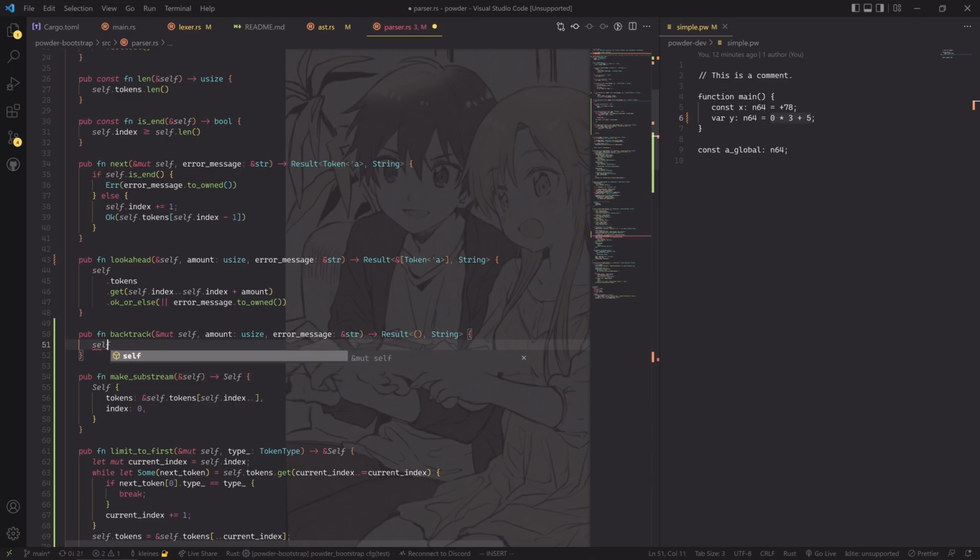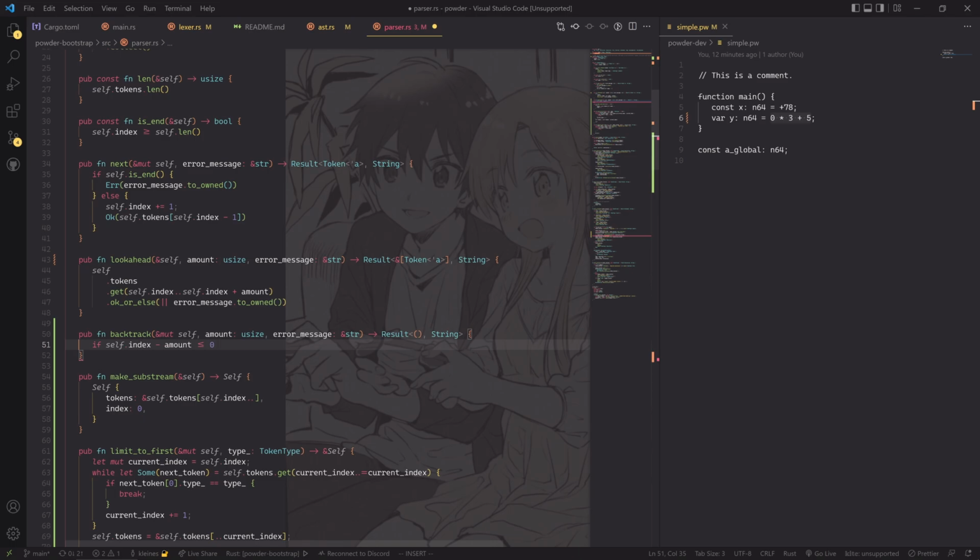So if self.index minus amount is less than or equal to 0, oh, I like this, this is a nice ligature. Ooh, these are super nice.